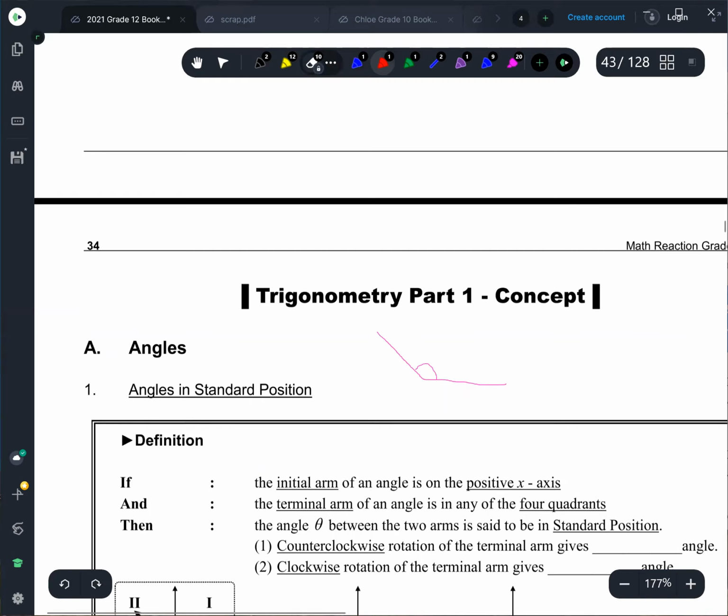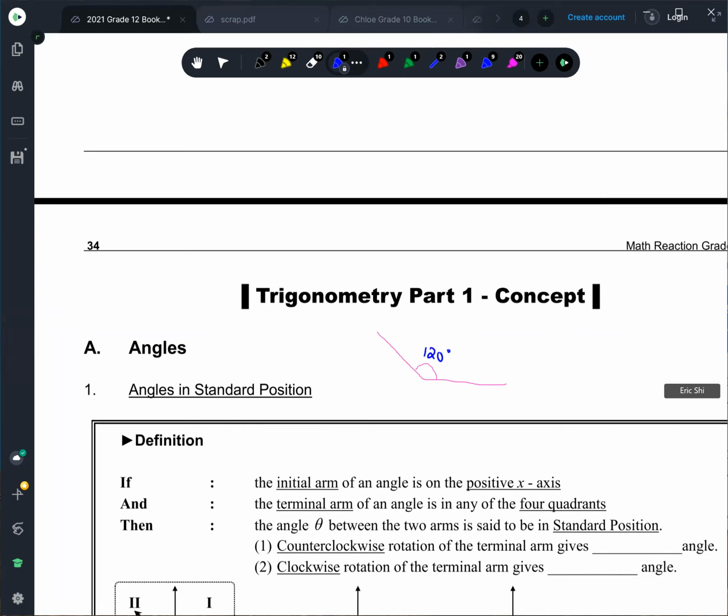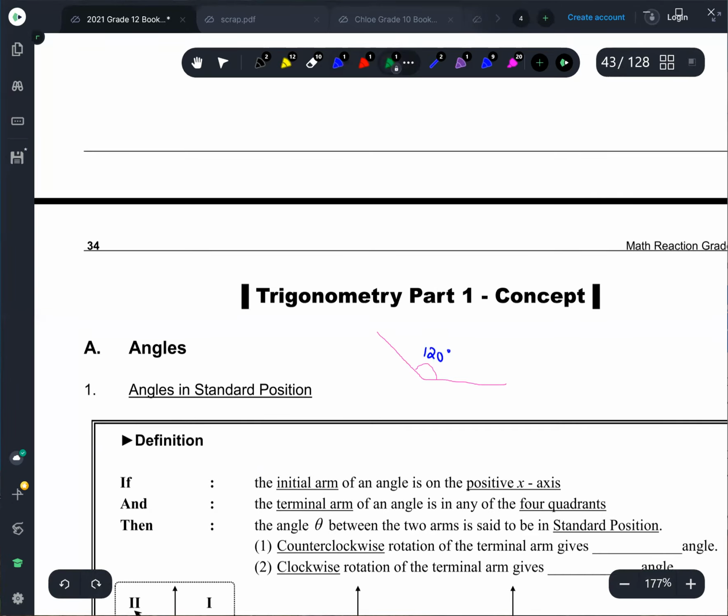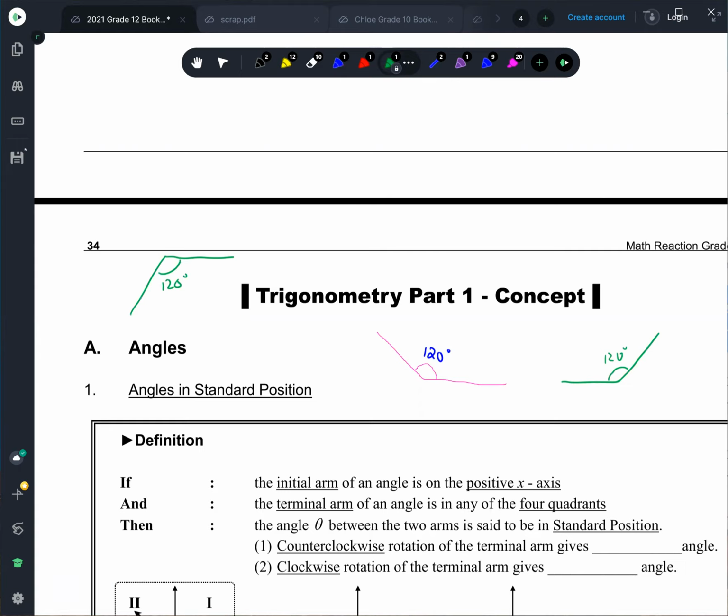I think that might actually be a bit big, I think it's more, actually it's pretty similar, never mind. Yeah, it could be like that, right? 120-degree, right? Maybe some people will draw this way, 120-degree, right? So everybody will be drawing differently. So that's why it's not a standard way to draw it. We need to put the angle in the standard position. So when you hand in your picture, everyone's will be the same.